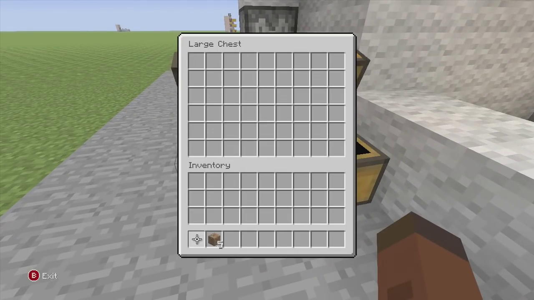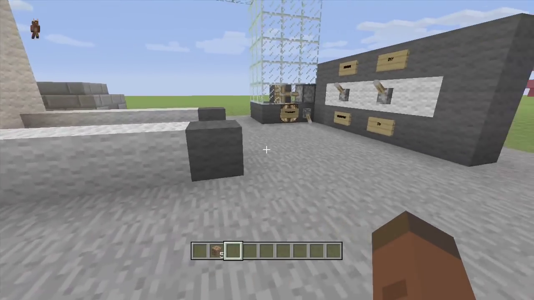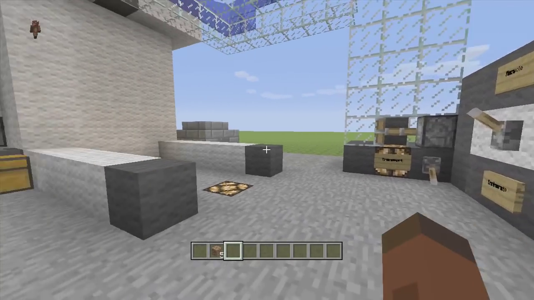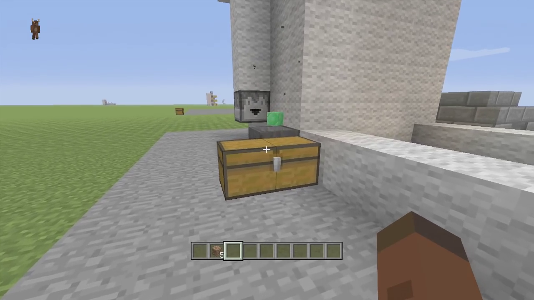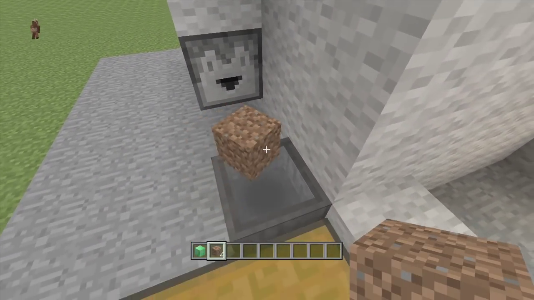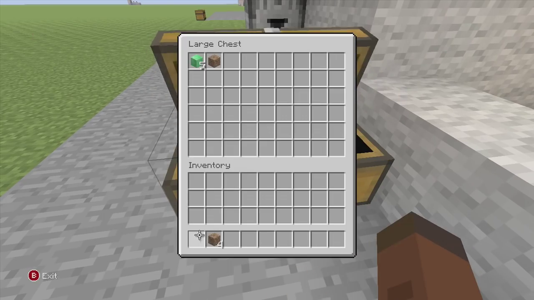I actually think I have a few items in here. No, I don't actually. So if we flip down this lever right here, our items should pop out of our recycle hand. There they go. And ooh, one of them got caught up here. So there we go, all our items are in the recycle chest.